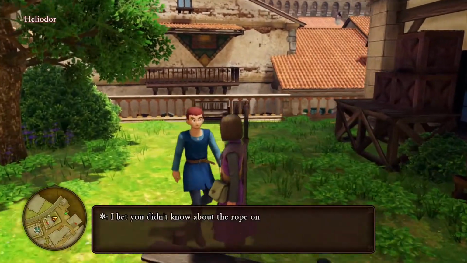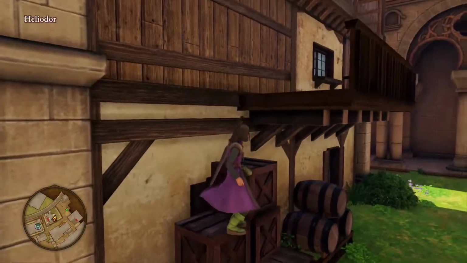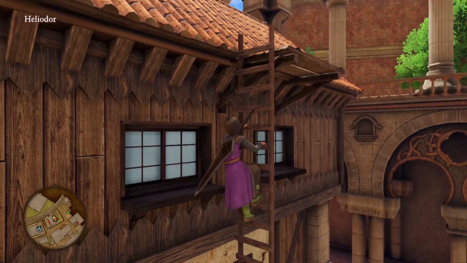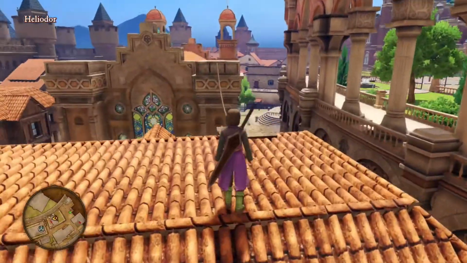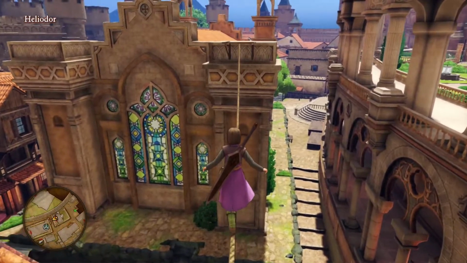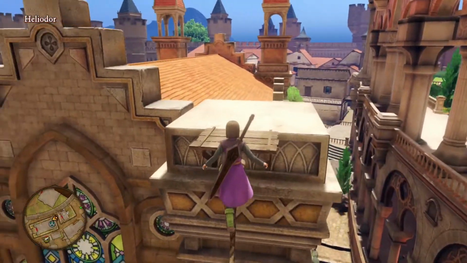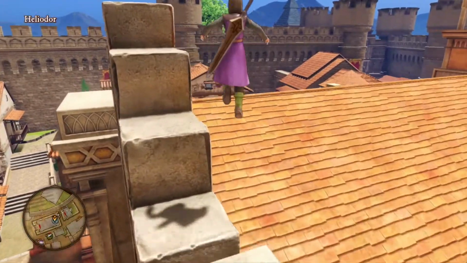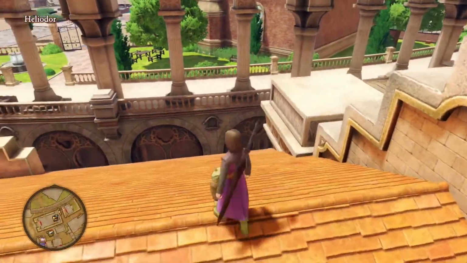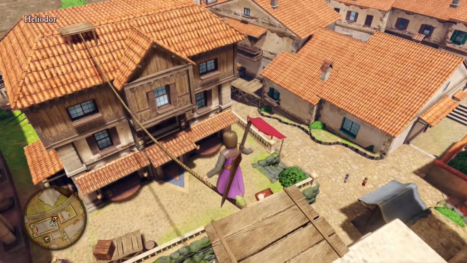The general populace don't seem to mind about me doing this stuff. But you didn't know about the rope on the roof, did you? You can use it to get up to the swanky part of town. The swanky part of town, you say? Oh. Oh, I see. Okay. Into the upper echelons. Not for consumption by plebs. I don't need to be near here right now. I'll come back if I want.